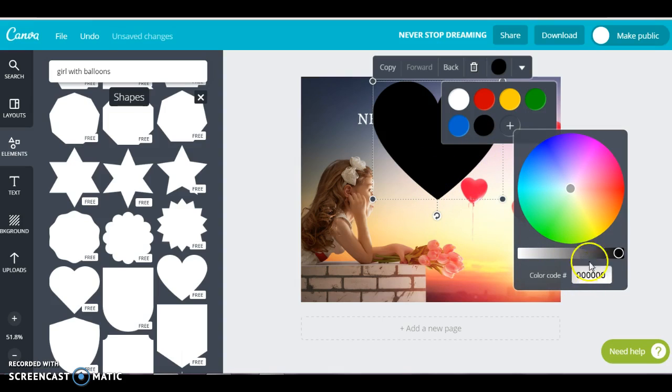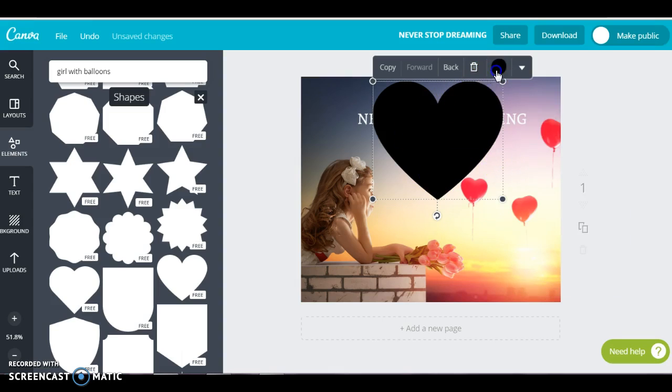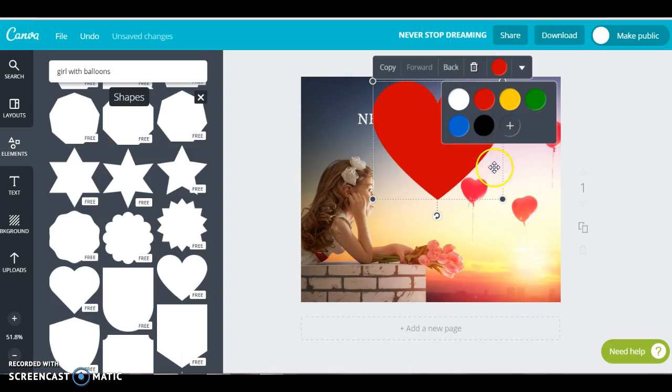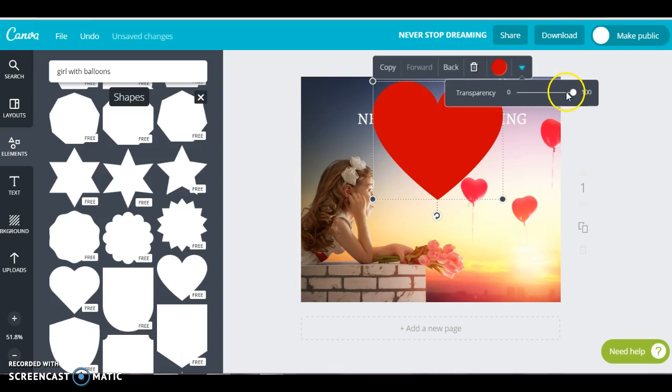You can change your colour if you want it through here, or you can just pick the colour you want. Let's use it red. And what we can do is we can then make it transparent.